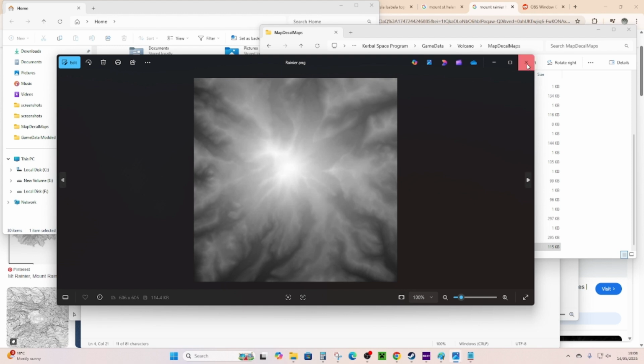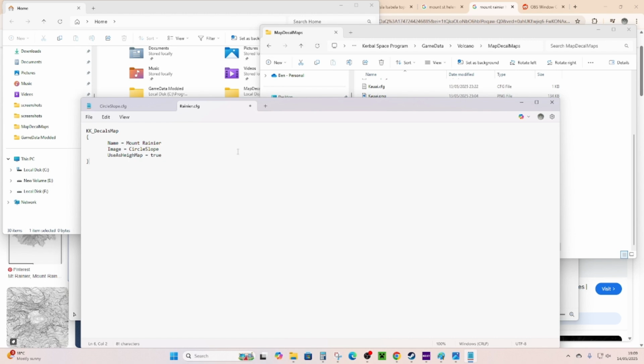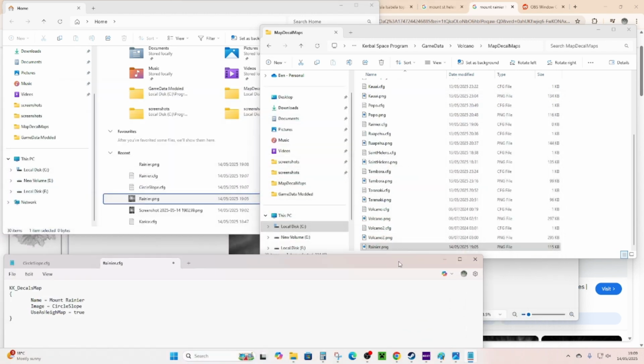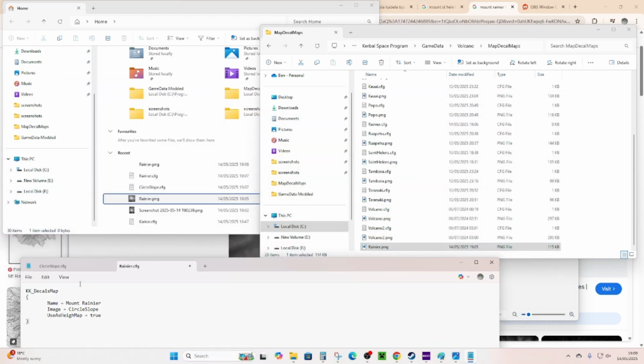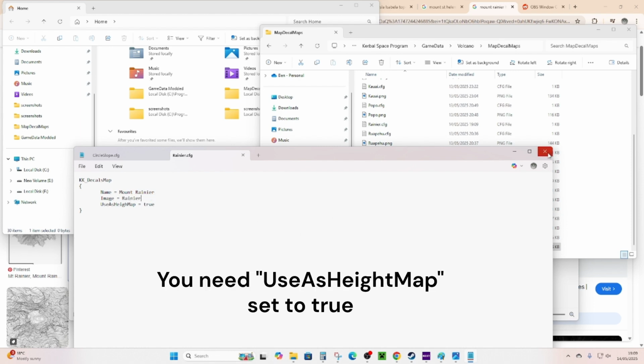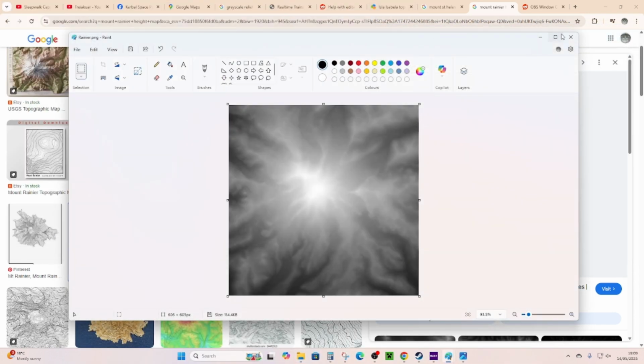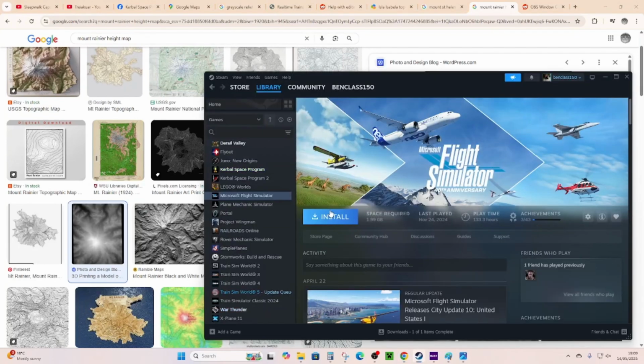So here it is. And so, as the name of the file is Rainier, I'm going to want to change this from Circle Slope to Rainier, like that. And now it's done. So now we close everything and launch the game.